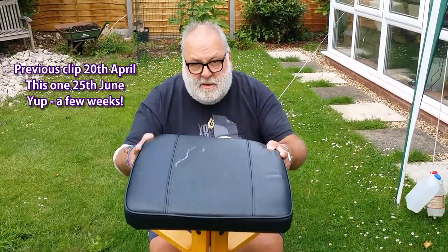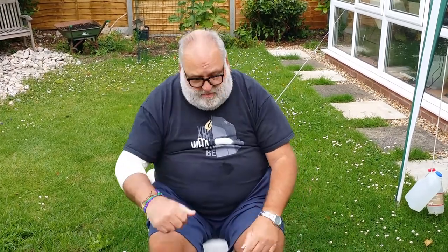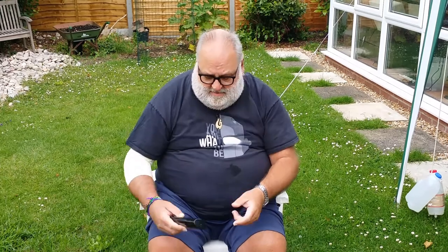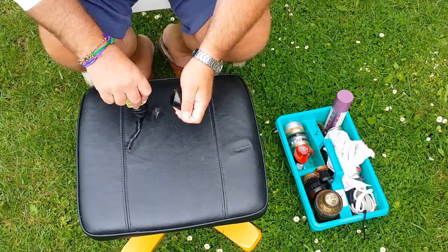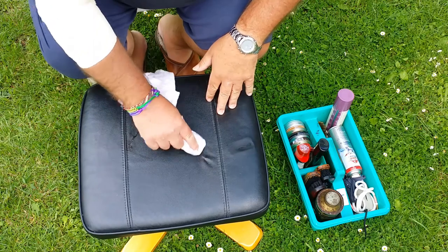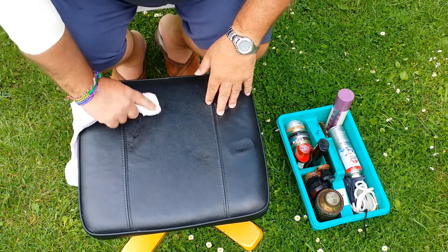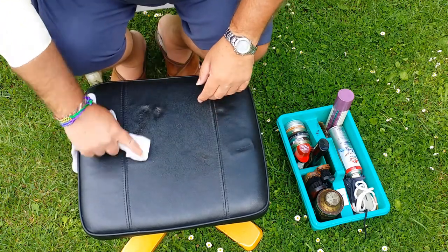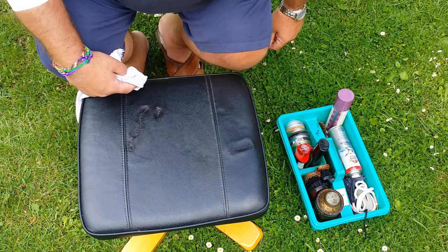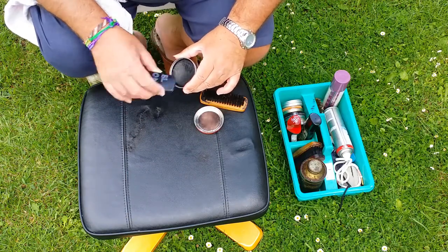Well, it's been a few weeks since we patched up the stool, and it's standing the test of time, which is good. But we want to make it look a bit better. So I'm just going to use one of these sort of kids' scuff coat type polishes and give it a little bit of a shine. Now, what I can see — there are still these big gashes. That has helped; it's no longer the same colour. I think I'm going to get some natural polish in there and see if this improves things at all.